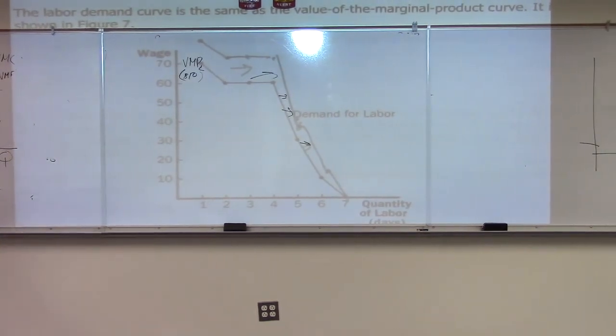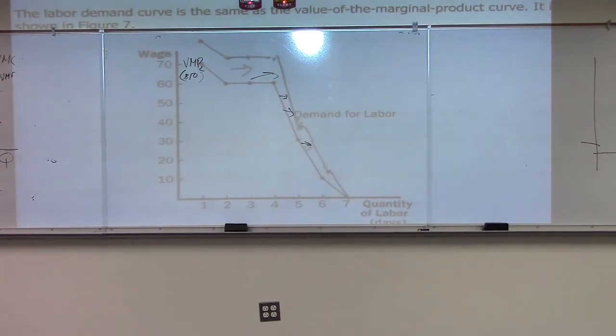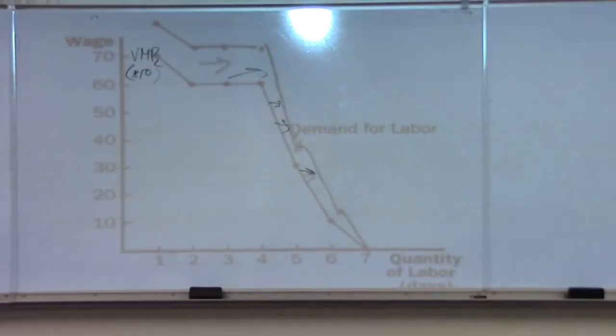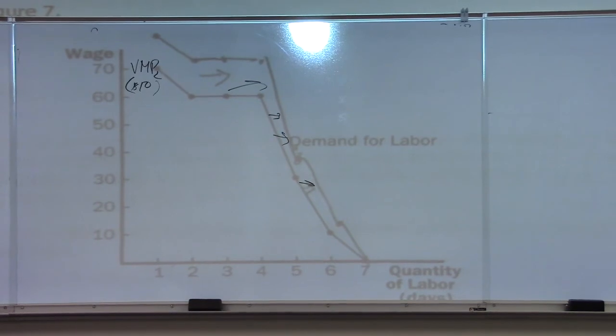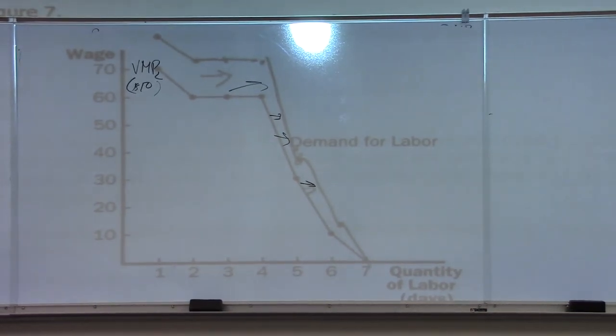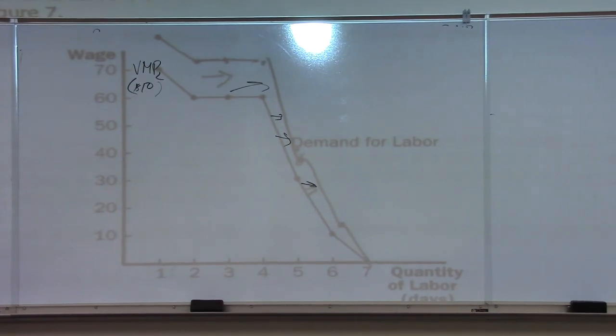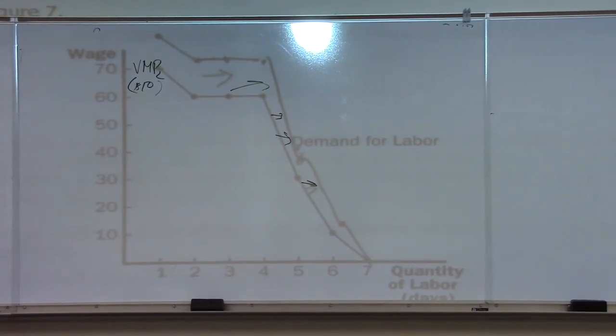Okay, that pretty much ends this part of the lecture. Remember to do this problem, problem number 3, page 394. We don't have time to do supply. We'll do the supply of labor, which takes us to the decision of the individual over work versus leisure, the labor-leisure choice. We'll do that at our next lecture. And thank you very much.